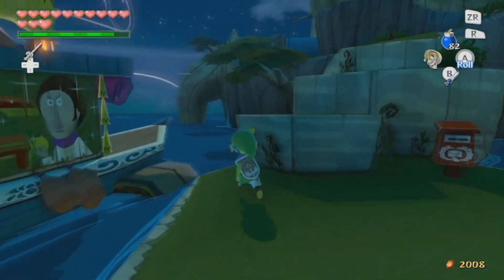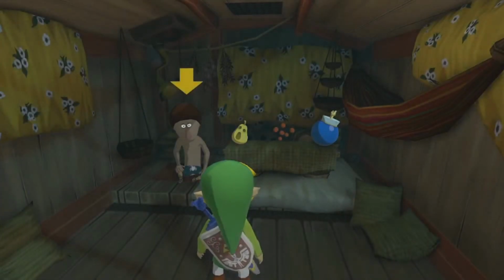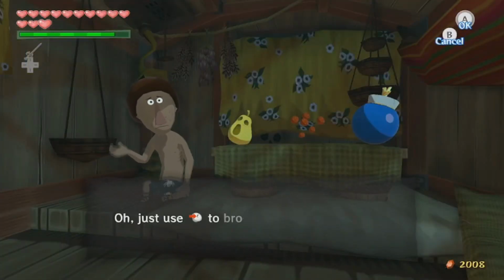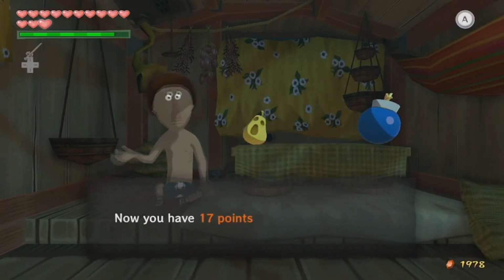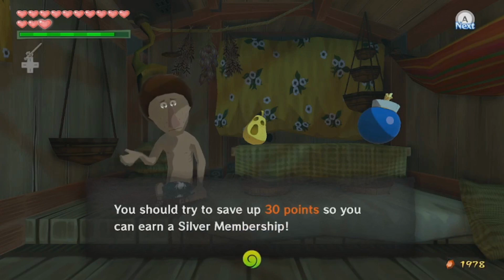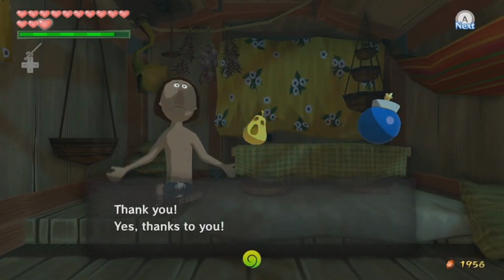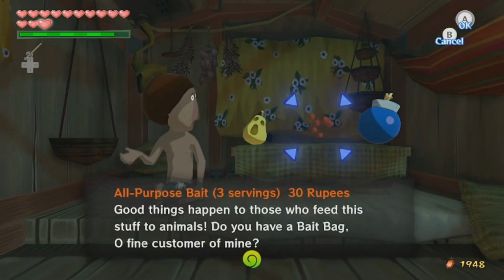Okay, so that is every single current treasure chart salvage that we have on us. We will obviously take care of the rest of them later on once we obtain them.